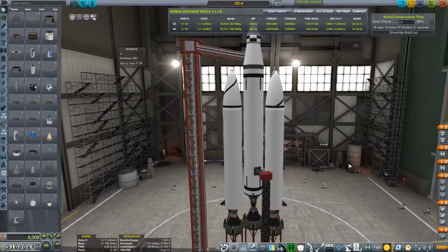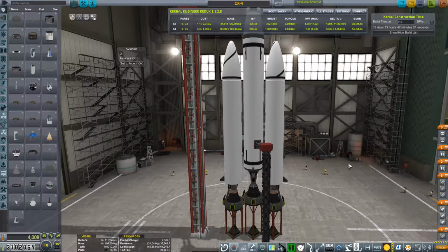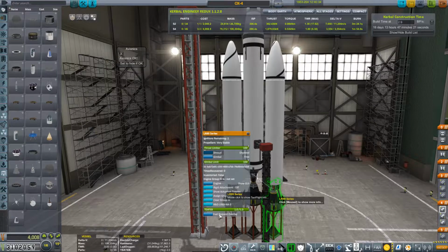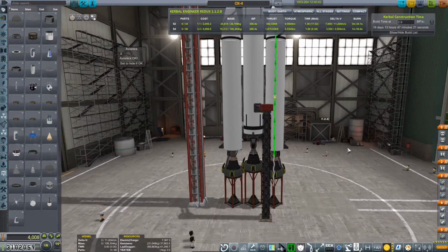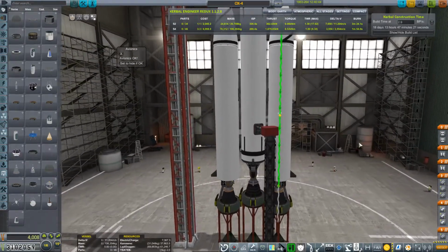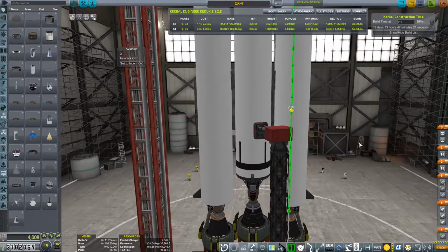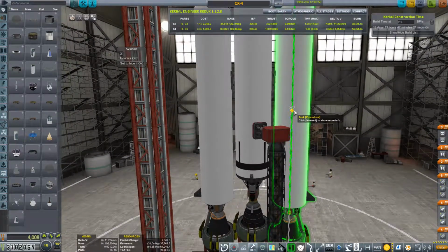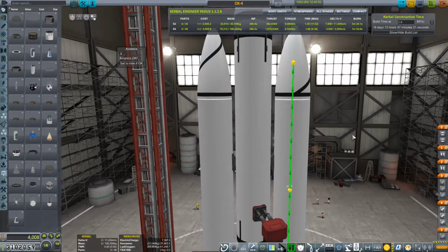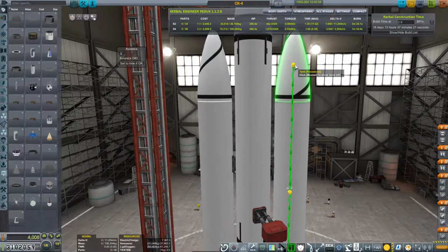So what they've done now, if I right click on this motor, fuel request overlay. Alright, so right now we have fuel flow overlay enabled, and 20 is the number of priority, and that is the same.